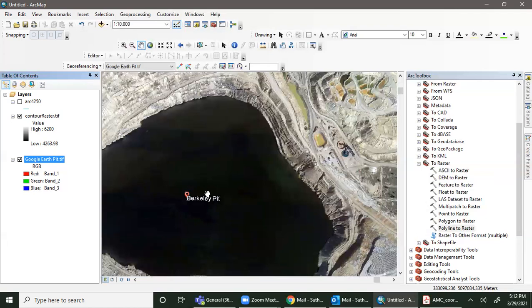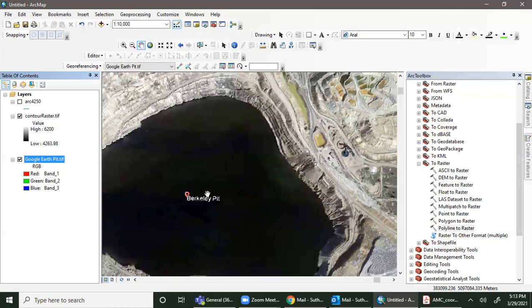Okay. So if you don't put an extension on that, it's going to be a grid file. And because we're going to georeference this, you have to rectify a grid file. If you put an extension on it, you can update georeference. So we have to have the extension, or you have to rectify if you don't put the extension on.